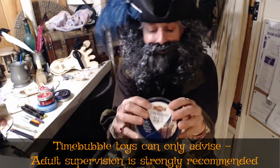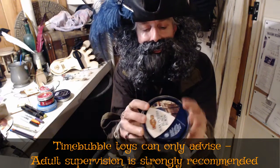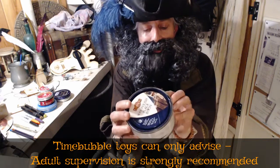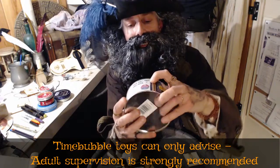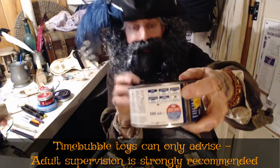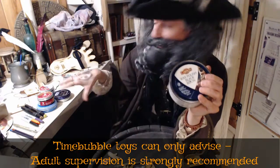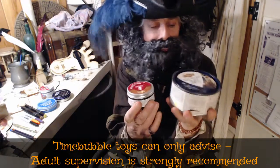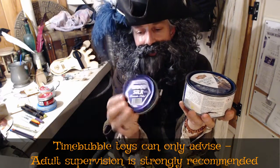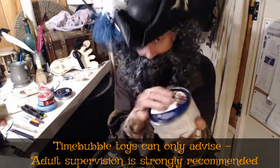This one will actually conform to a British or European standard that's considered safe for going on toys. The code you're looking for is EN 71 part three. It comes in a big tin and I've been trying to find smaller versions but I can't. If you buy this big tin it's going to cost you about ten pounds sterling. The other pots were all around five pounds, so you're actually getting more value for money with this one. The only one at a decent price was this one, which can be as low as one pound fifty to two pounds fifty depending on the shop, but again not great with kids' toys.